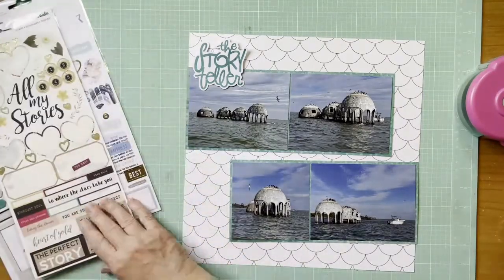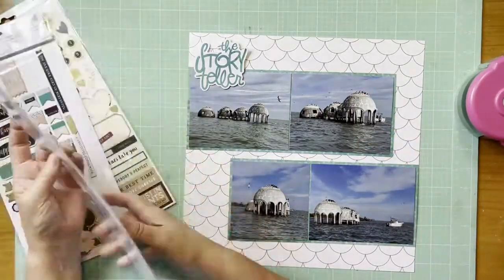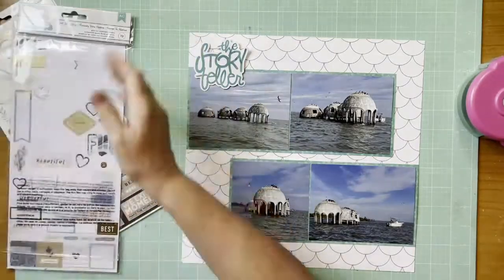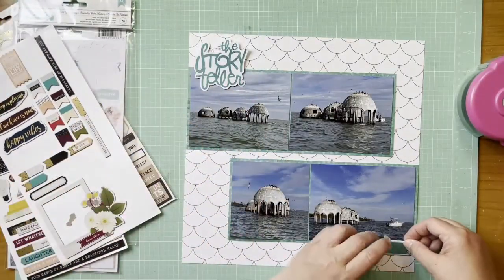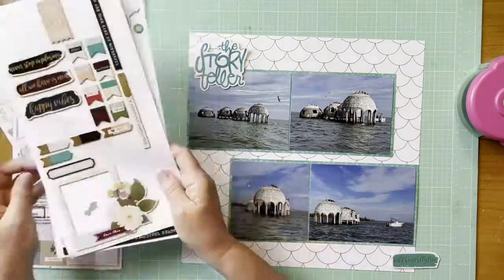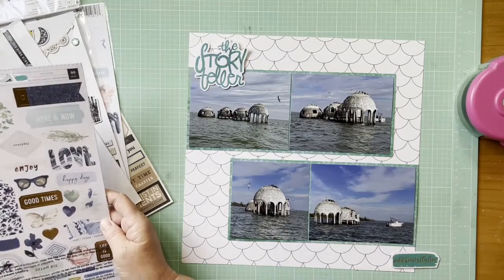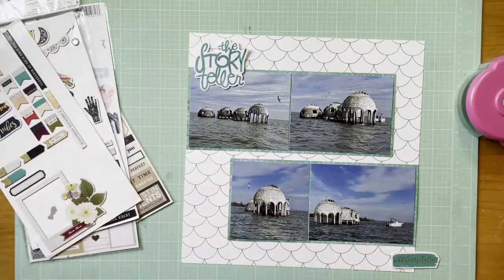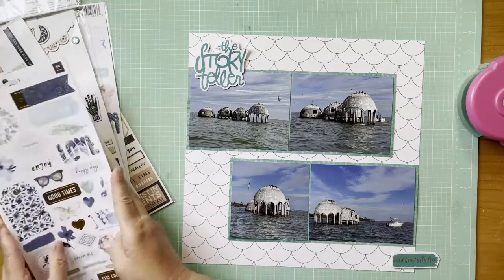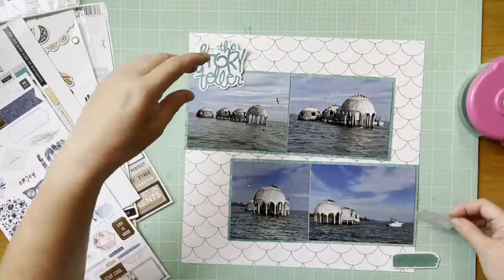So anyway, I took that die cut that says Storyteller. It's Vicki Boutin Storyteller, the die cuts from that pack, and then I'm going to figure out other pieces to use here. I found that chipboard that said Wild Hearts Fly Free. That's from the American Crafts Vicki Boutin Storyteller chipboard, which is called Tell Your Story. And then I'm trying to figure out what to do up there.